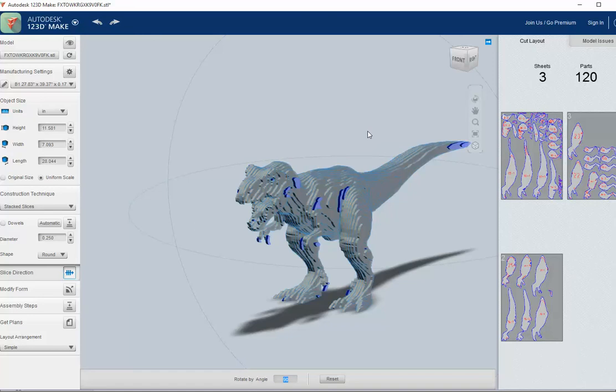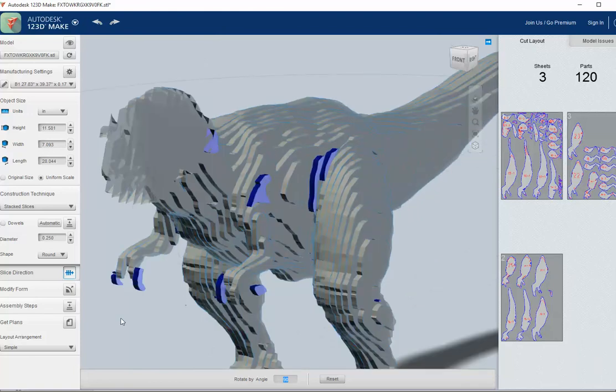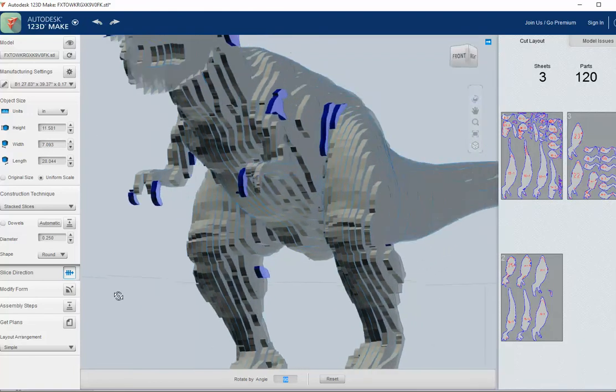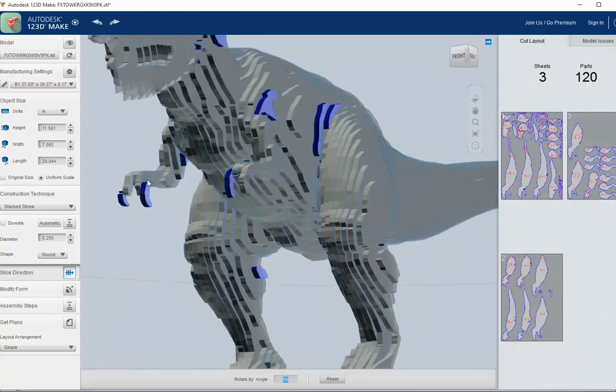But since this is just sort of a practice, it's okay if it's blue. And if you want to try changing your slice direction, that could also help. I'm not sure, I didn't actually test it out with the Rhino. But the ears are probably similar to the T-Rex's hands, and they're both blue as well.